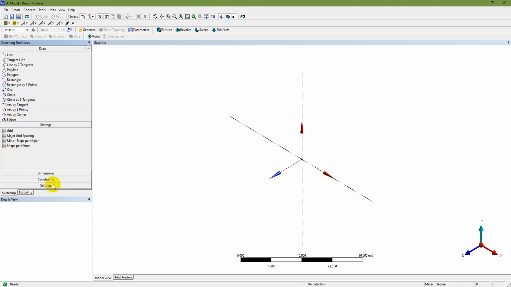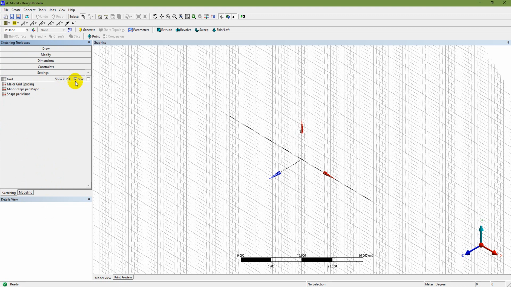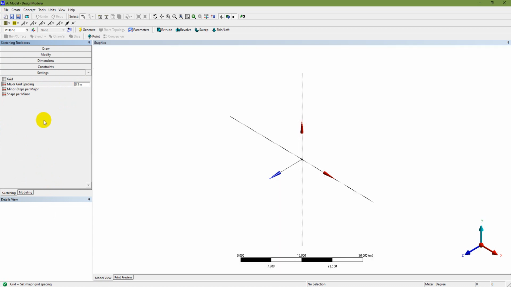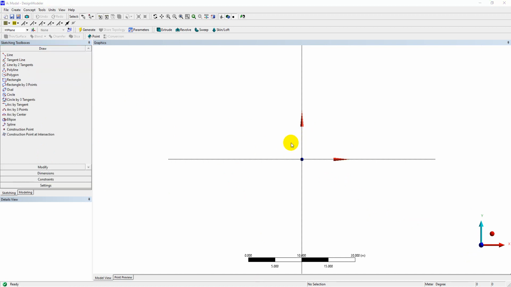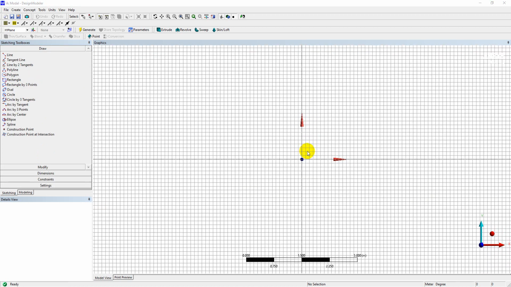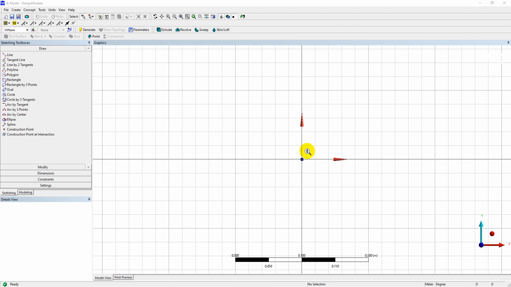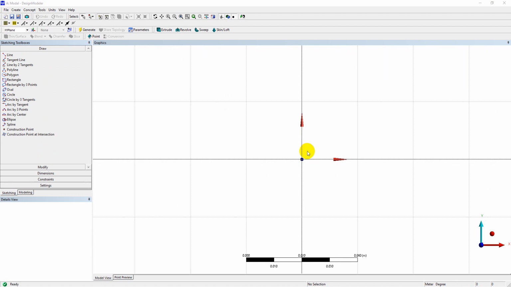In the sketching, I'll go to settings, grid on, and then major grid size, I am going to use 0.1. Then I want to draw it in the XY plane. So that is the XY plane. The grid is not being shown here, so I need to zoom in and then it will show there.